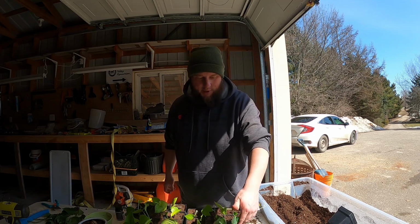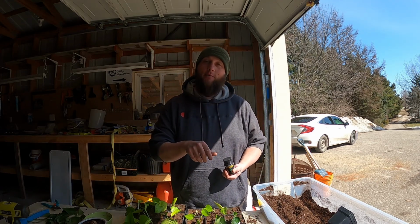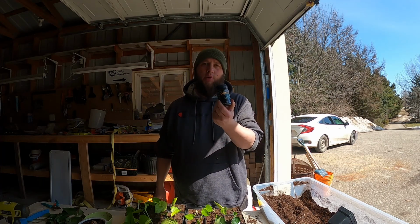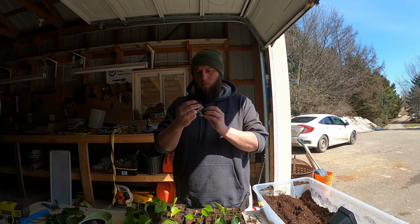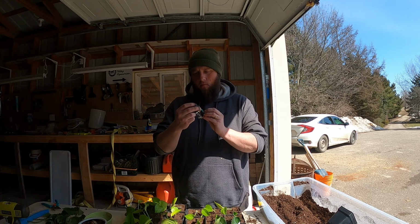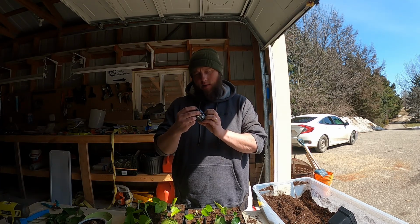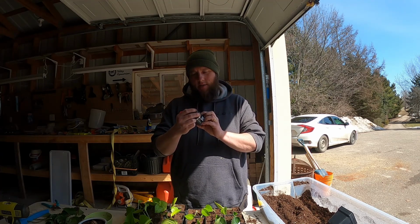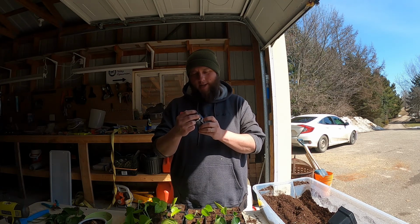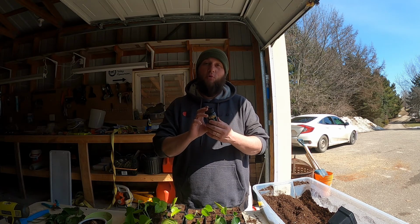But I have, let's see, 6 cuttings of that, 6 of this, and for the cuttings that don't have roots, I use this Clonex rooting gel. I've had this for a few years. I've used it on various things. It's supposed to, let's see what it says. It doesn't say on here what the active ingredient is. Oh, it's indole-3-butyric acid, 0.31%. I think that's the active ingredient. It's just to help stimulate root growth.